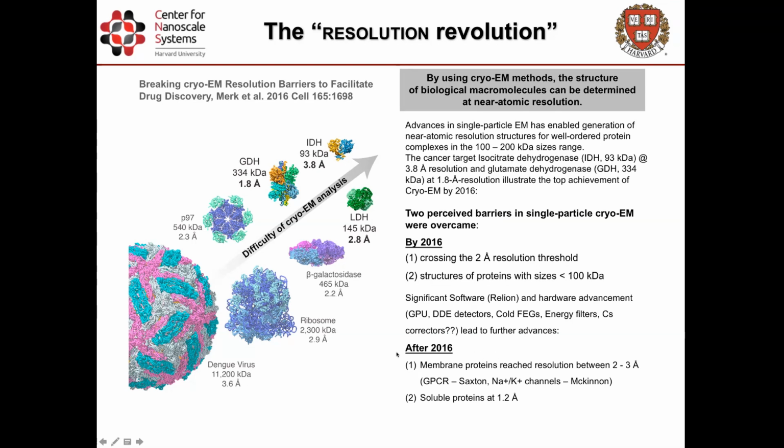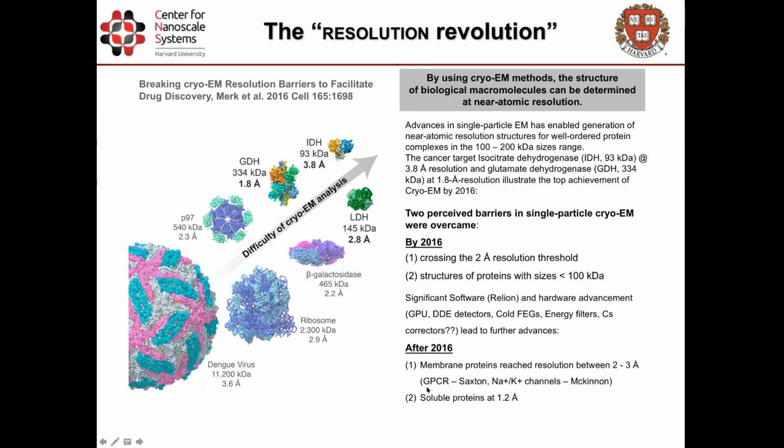After 2016, after this slide, what was really developed was the membrane protein structure. We have numerous membrane proteins now resolved to 2 to 3 angstrom. Not all coordinates are deposited because most of them are done by companies such as Novartis and Lilly and Johnson and Genentech, I think in San Francisco.